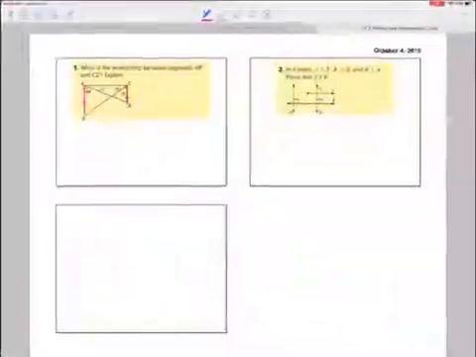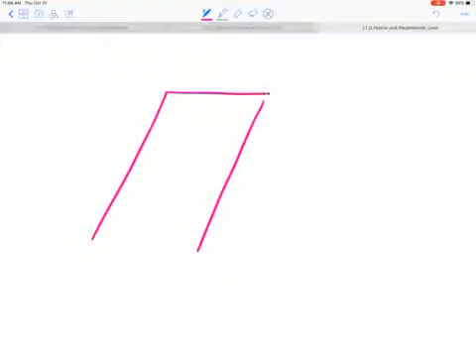If we're looking at that door frame, and it's going like this, as long as these two angles are supplementary, then by the converse of the same side interior angles theorem, these lines would be parallel. So it doesn't always have to happen that they hit at a 90-degree angle.